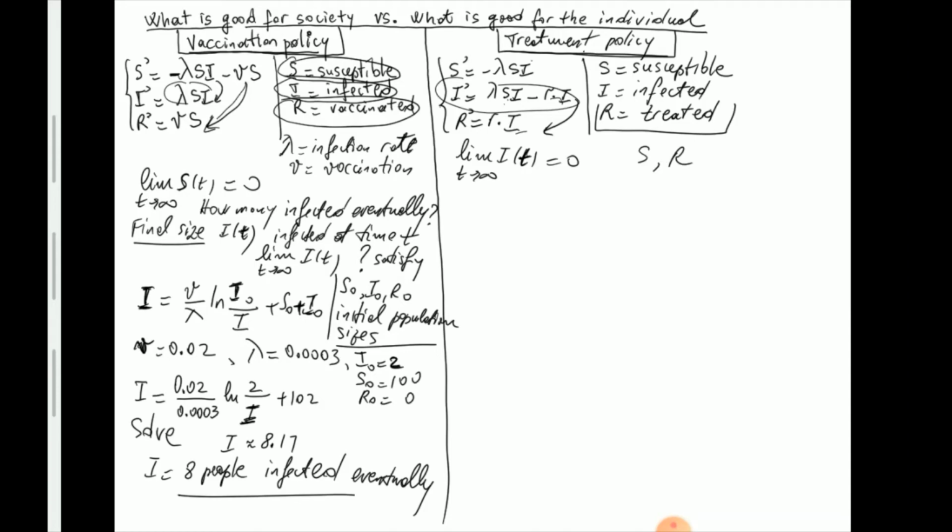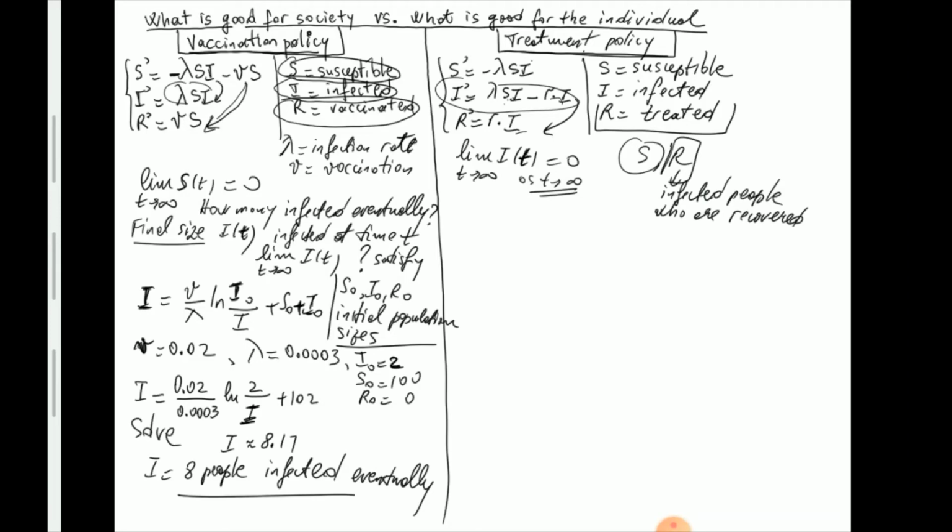Now, one thing to keep in mind, which is very important, as t goes to infinity, so once the infected class goes to 0, R represents the infected people who are recovered because of the treatment. And the final size of S will be essentially those who didn't get the infection in the first place. So it's important to understand now, when we're done with computing R, that represents all the people who are infected in the end, who are infected and then later recover, because everybody is recovered eventually in this model because of the treatment.